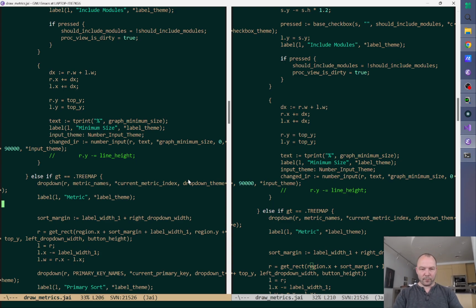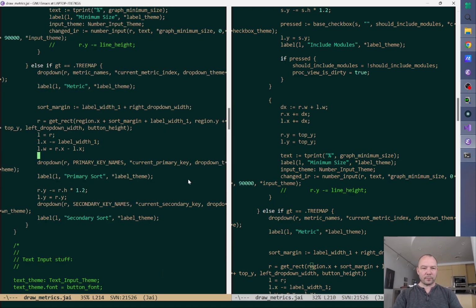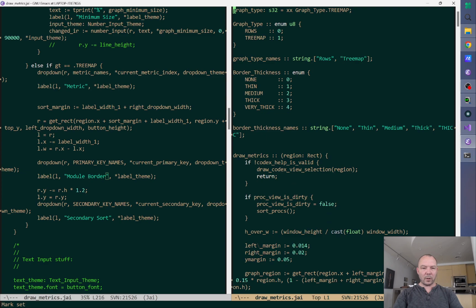Okay, so metric, drop down. So this is going to be module border, and this is going to be border thickness names.